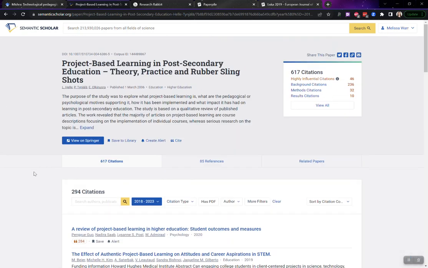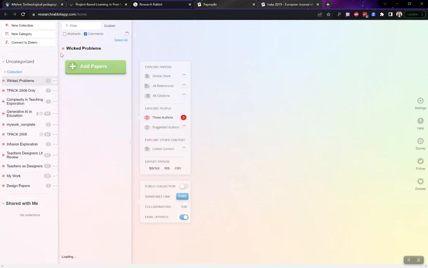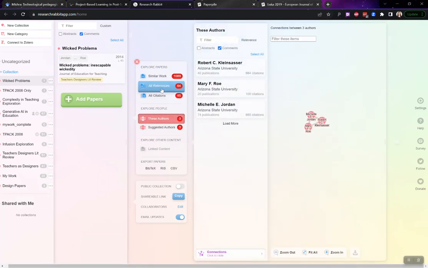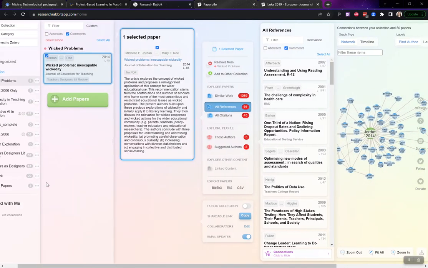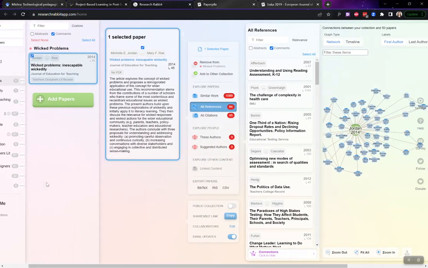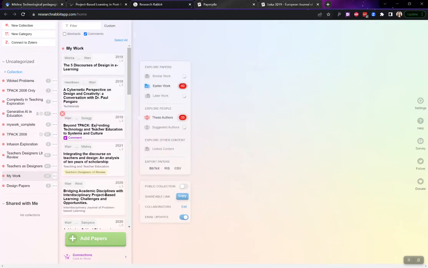Now there's one more tool I want to show you, and I haven't used this a lot yet. It's called Research Rabbit. If you go to researchrabbit.com or just Google Research Rabbit, it's similar to Connected Papers in that you can start with a paper. So for this one, here's just one paper I put in, and it'll create nice graphs and charts for you. It's not as nice of an interface, but it gives you more detail, and it lets you put in a whole bunch of papers. So just for fun the other day, I put in a whole bunch of my own publications because I was curious what it would say.